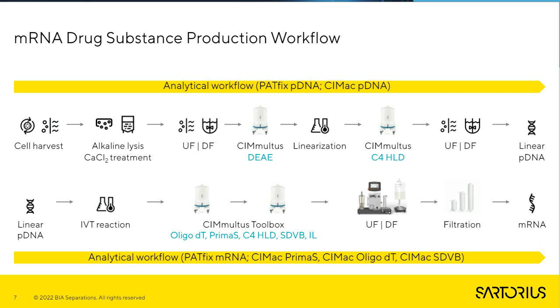We implement this approach, and typically we can produce very high quality plasmid DNA, which can be used effectively in the IVT reaction process. Now, I've mentioned in the introduction, analytics are key to understanding what's happening in the process. And so in this plasmid DNA workflow, we implement these HPLC analytics, which provide us very rapid information on the different isoform content in our sample at any of these manufacturing steps. So we can monitor the quality of each of the unit operations and ensure that the linear plasmid DNA we produce at the end is clear of any other isoforms of plasmids. And this is where we get to the purified plasmids, which we can use in the IVT reaction. I will not touch on the plasmid aspect anymore, since the focus here is on the IVT.